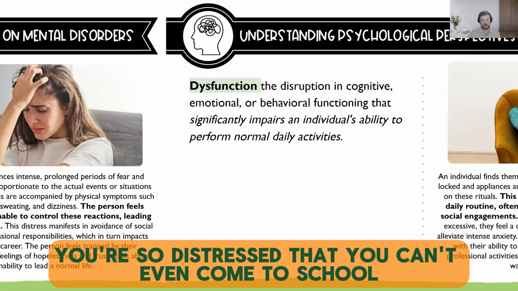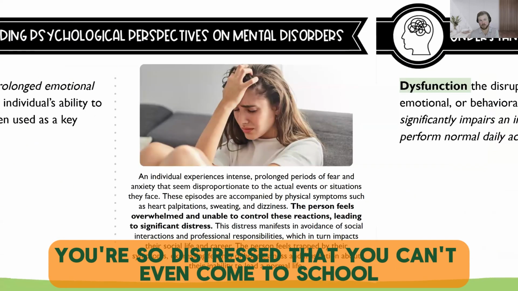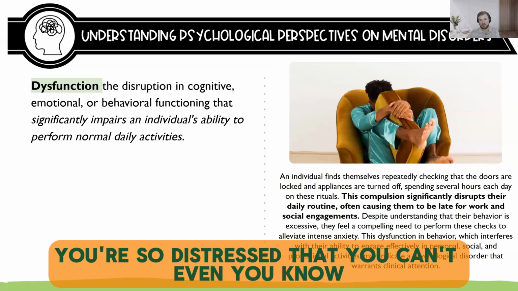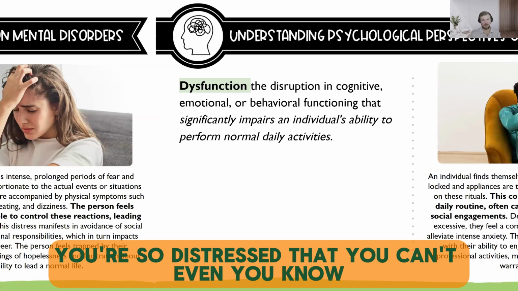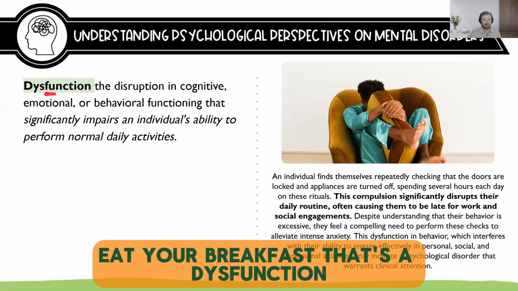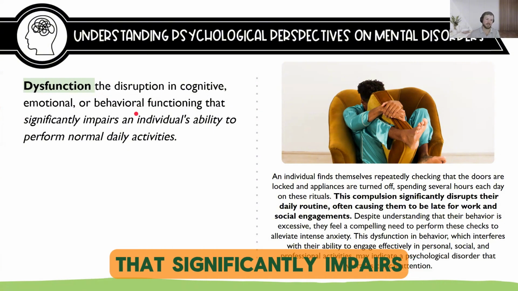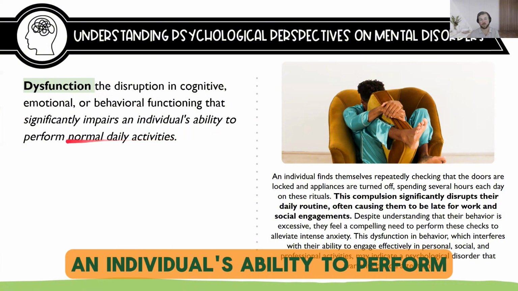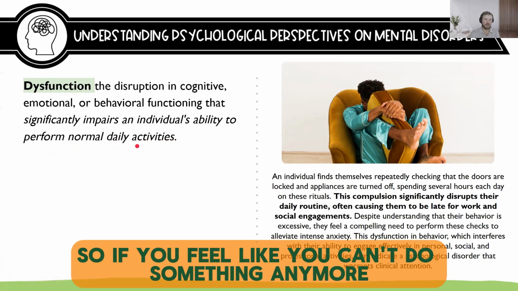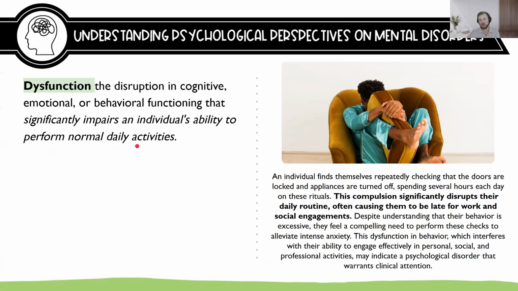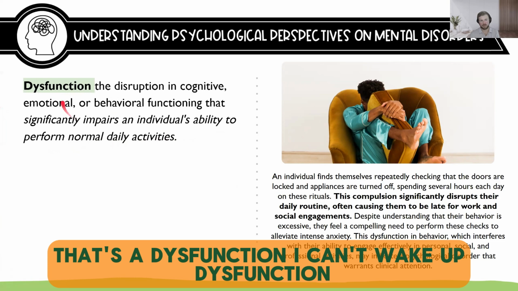You're so distressed that you can't even come to school. That's a dysfunction. You're so distressed that you can't even eat your breakfast. That's a dysfunction. It's a disruption in the cognitive, emotional, behavioral functioning that significantly impairs an individual's ability to perform normal day activities. So if you feel like you can't do something anymore, that's a dysfunction. I can't wake up, dysfunction.